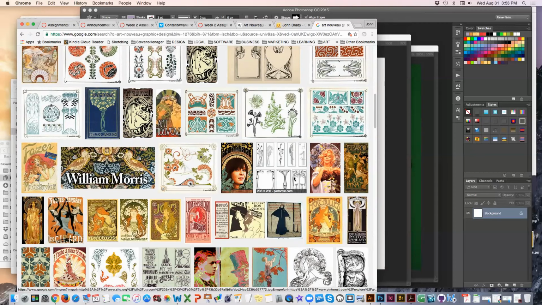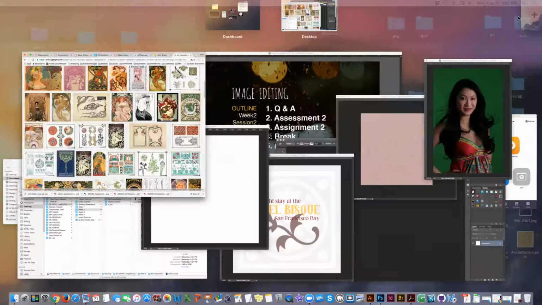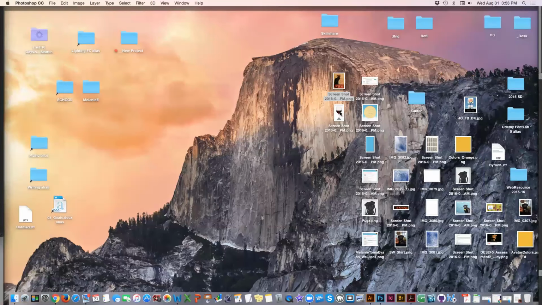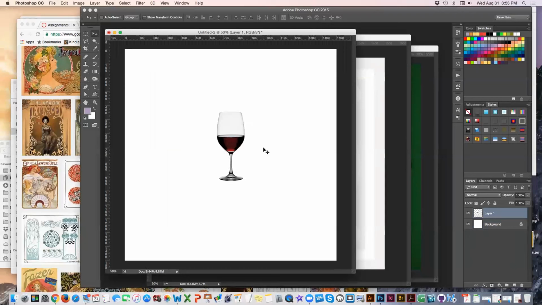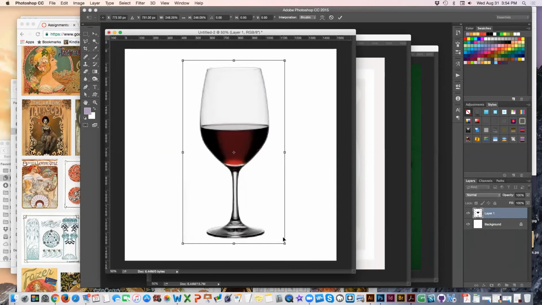And one of the things that I came up with, I kind of like the idea of what Carly did in the videos with Merlot, and I'm going to do something a little bit different. For example, I want to use some wine glasses. I like the elegant shape of this, and I'm just going to drag it into my project here. So maybe what I could do, it doesn't matter if this is just an image that I have. I'm just going to use it as a reference.